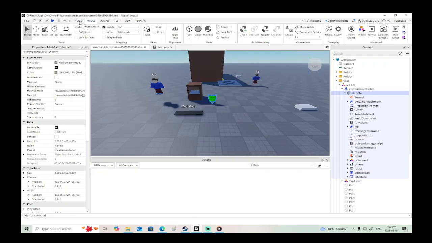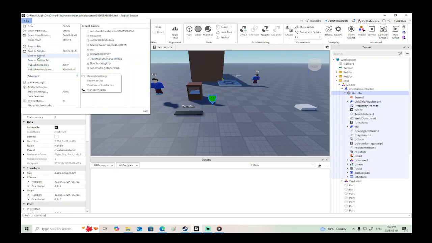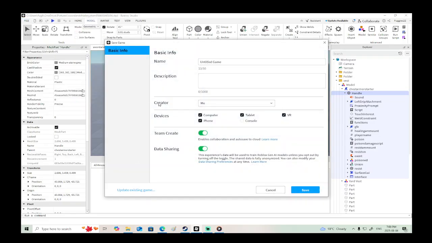Hold on a second. What do I gotta save here? Let's see. We can save to Roblox. We can call this sword and shield. Description: sword and shield starter pack.